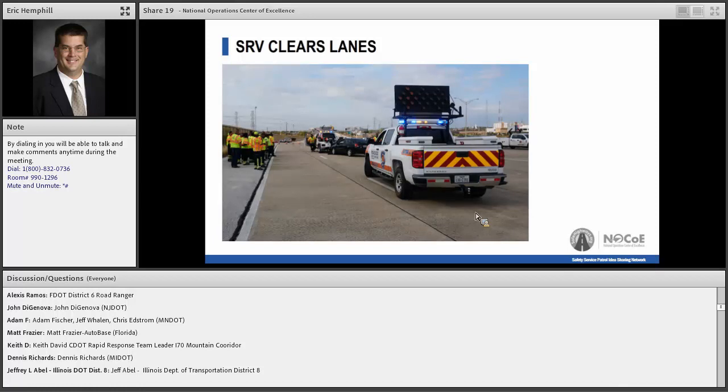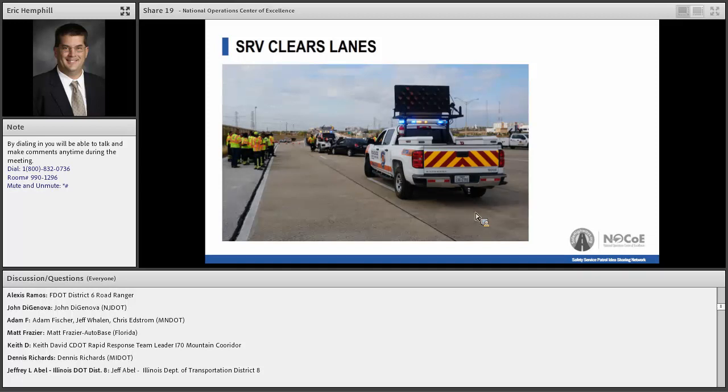Everybody's safer. So it's not just about stalled vehicles. We'll move crashed vehicles as well. They also carry gas, tire changing, and chains, so they can do what the other trucks can do for the most part. Our largest volume is tires and gas, so they can get them on the road. But we'll talk about that in just a little bit.